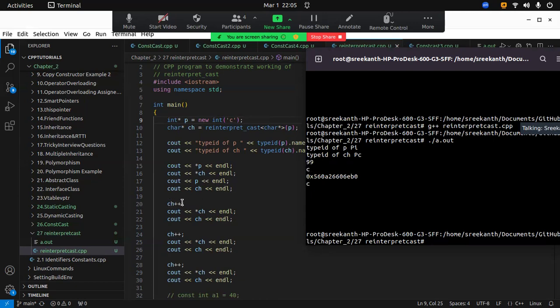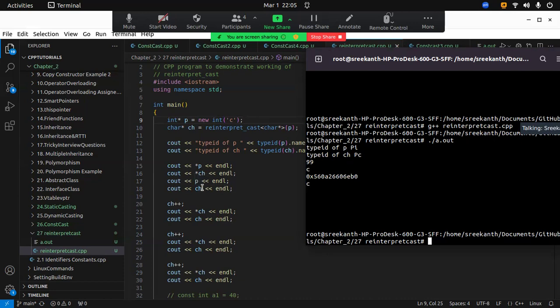Next, what we did is we incremented the CH, and what it did, it printed the address, maybe a new address. But when you try to print the content, it is showing as C. But if you see on top, earlier it didn't print the content.